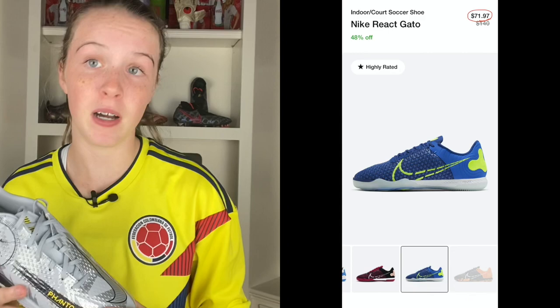If you guys remember my review of the Nike React Gato, I really enjoyed those football boots, but those retail for around $140 USD, which can be pretty pricey for an indoor pair. Now, these are $85 USD and are actually pretty nice quality. But here's the catch — some Nike React Gatos in various sizes are going on sale right now for around $70. So if you had the chance to get these or those, honestly I would get those because they are overall pretty much more high-quality. Other than that, these are really nice football boots, great quality for the price, and honestly one of the best Academy boots I've seen come out of Nike. I 100% recommend you guys go check them out.